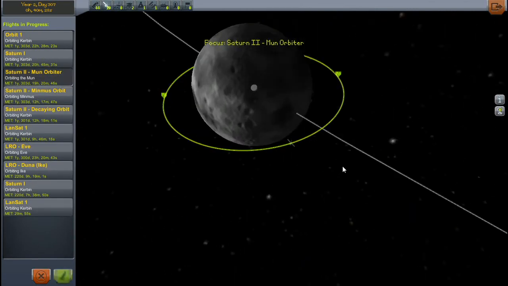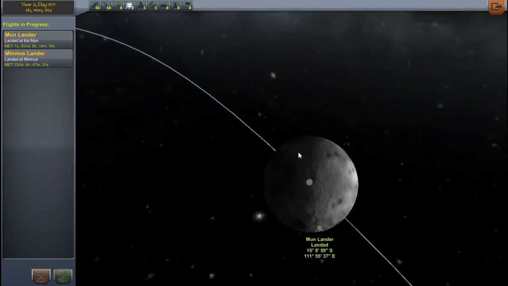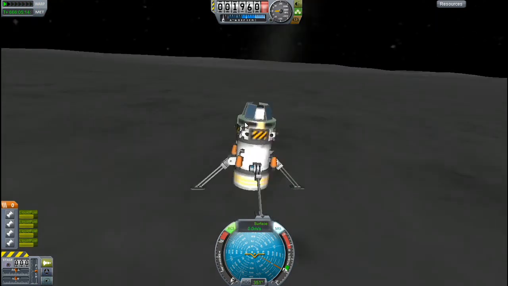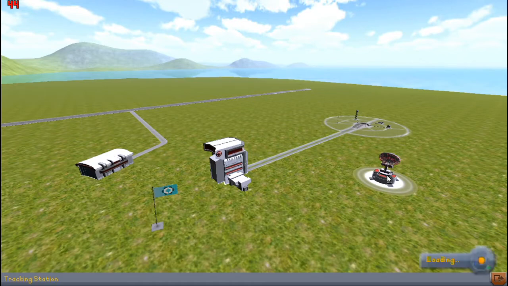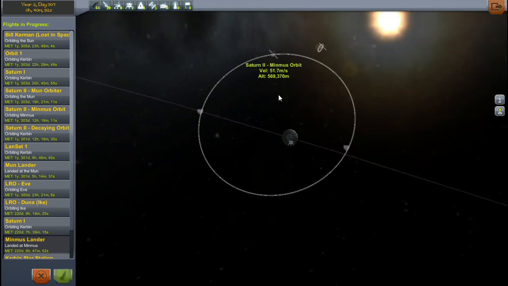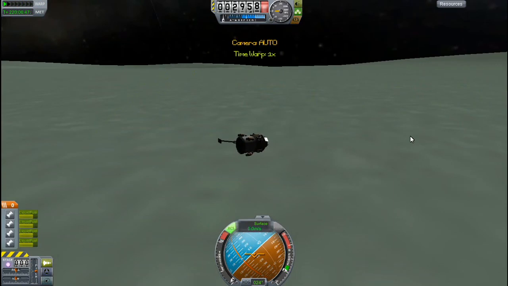Mun Orbiter. And no, what was this? Lander. Landed perfectly on Mun. On the moon. And let me show you the other one. If I go over to Minmus. There's Minmus orbit, which is pretty far out there. And then we have Minmus lander, which was the same as the other one, but it's a little bit different now because, well, we had some issues.